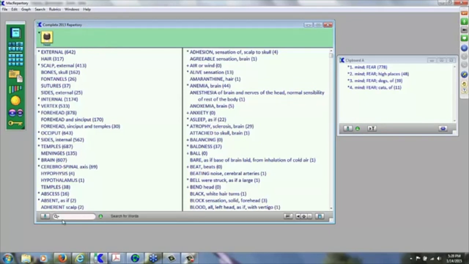Now, if you go a little bit further to the left, you'll see that there's this little remedy bottle. And again, remember, everything to the left of the green button has to do with limiting the information in this window.